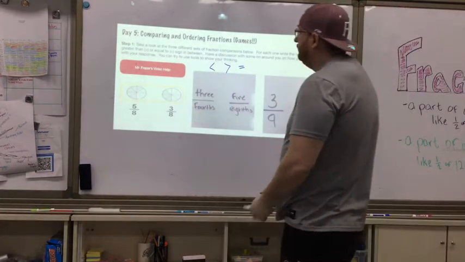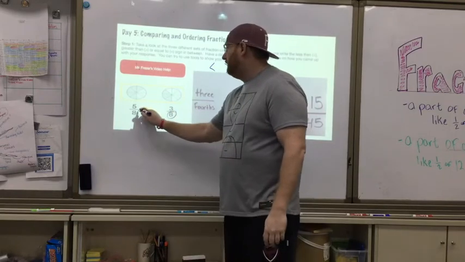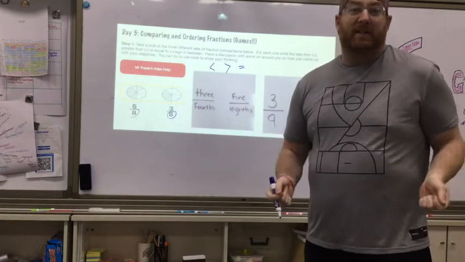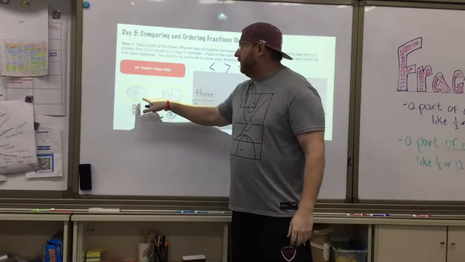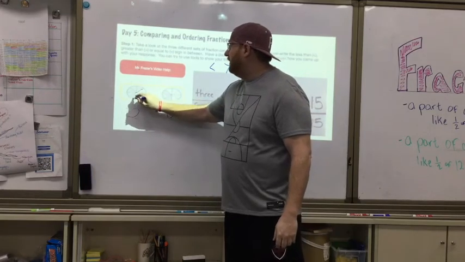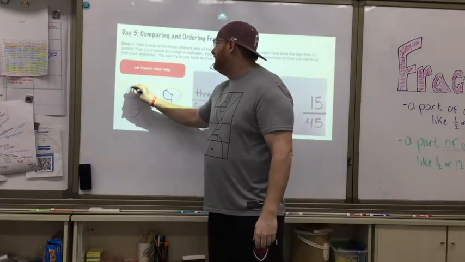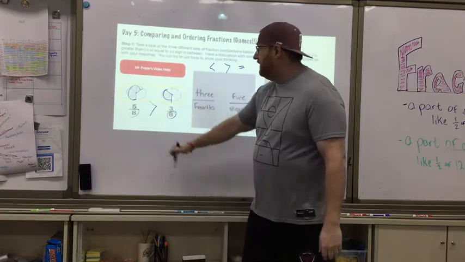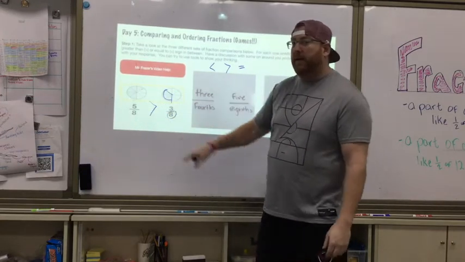So let's compare the first two. Now, the first two are the easiest two to compare because they have the same denominator. And when we have the same denominator, we're comparing the same size pieces, which makes it easy. Which one has more pieces? So here there's a visual representation of a circle cut into 8 pieces, here and here. This circle has 5 pieces colored in, and this circle only has 3 pieces colored in. So we can visually see that this piece is much larger than this piece. So we're going to use the greater than sign. Now, when we read that, we would read that as 5/8 is greater than 3/8.